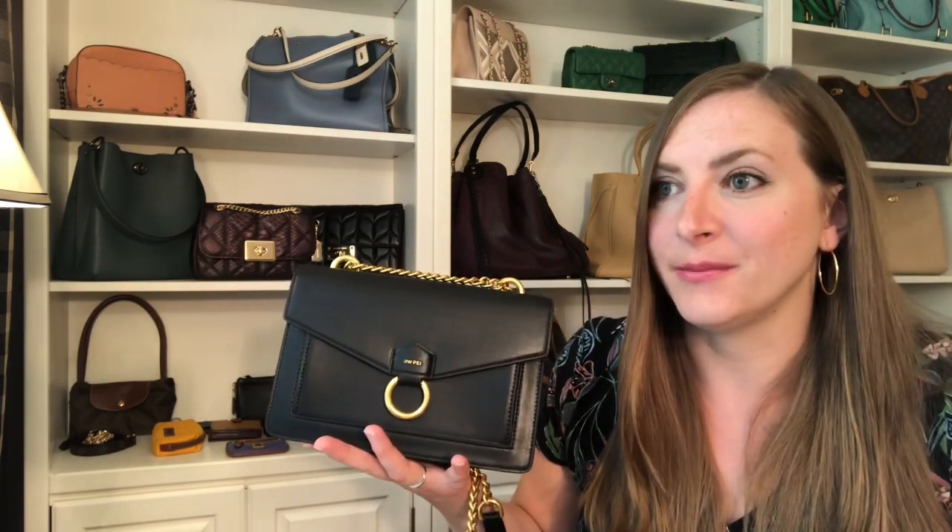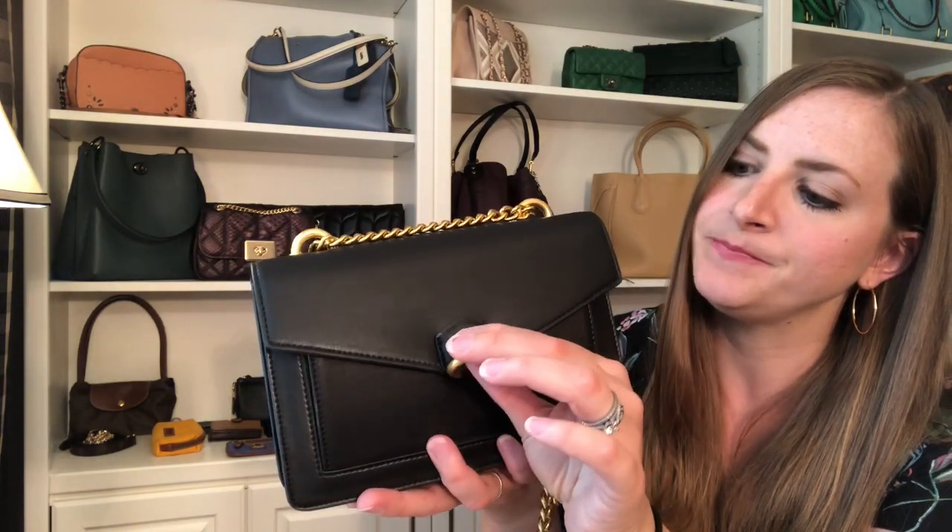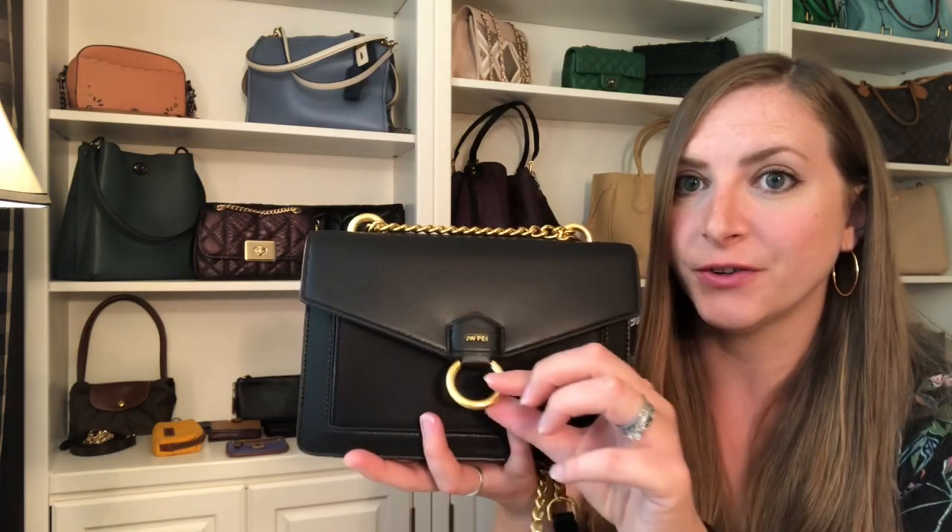All of their styles — this one included — gave me kind of a Chloe vibe. Not a replica or even inspired, I would say it just has that kind of sophisticated Chloe vibe to it, and I think that's why I was drawn to it when the company contacted me. It looks really chic and also just really current. The closure here is a snap closure — it is magnetized. When I was using it out running errands, depending on how much I had in here, it was a little bit hard for this to find its way shut.